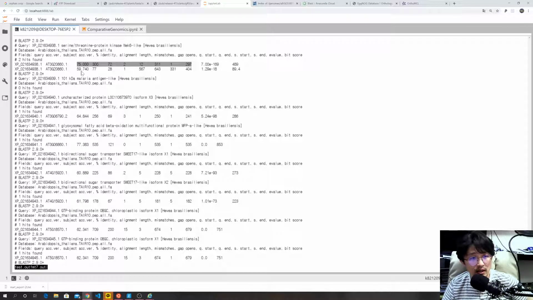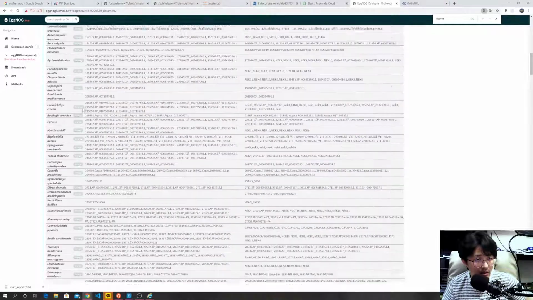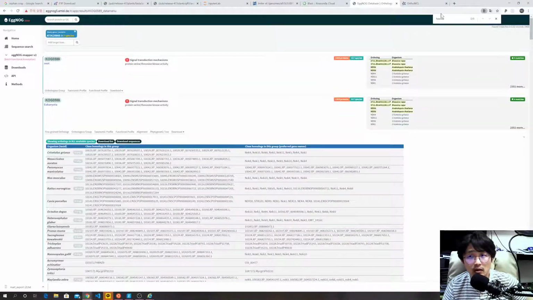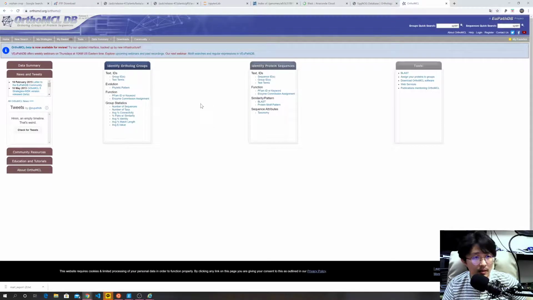Then it will cluster, right? So it will cluster. Then if the clustering is done, it will assign the cluster ID like eggnog. So eggnog has cluster ID like this. So we can assign cluster ID using a local computer. But it will not be as correct as eggnog, because we usually do maximum 5 or 6 species for the clustering.